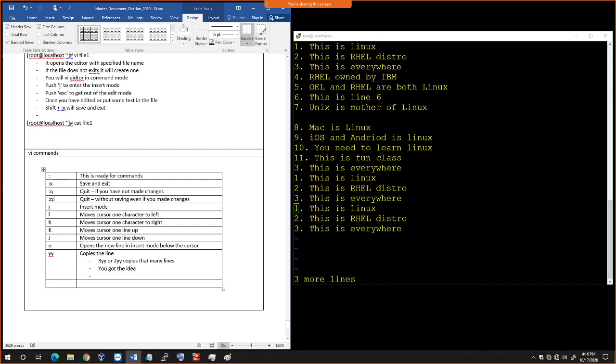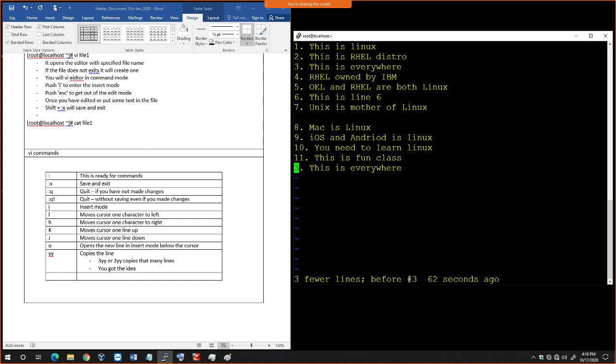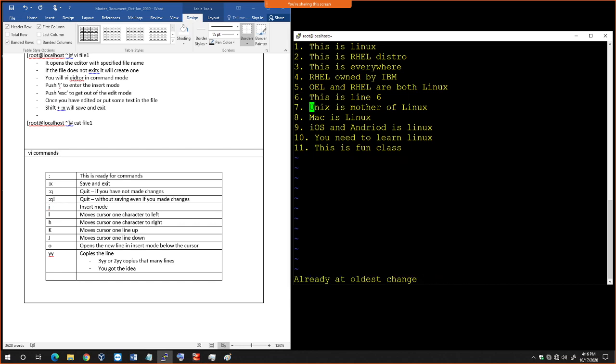Okay, so you got the idea of what this is all about. It's easy here. All you have to do is practice. Okay, so if you want to undo something, press U, as in umbrella. It undoes until you save it. You could go all the way back like 100 edits. It goes all the way back to whatever you did. Undo is good enough for you.